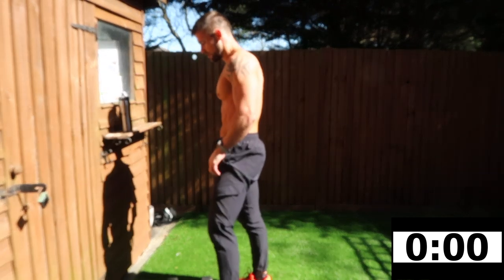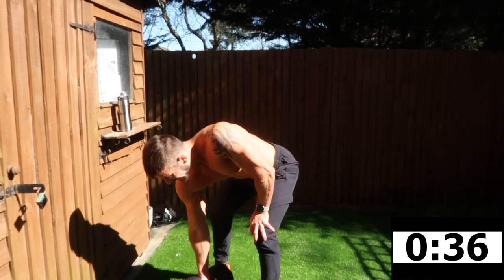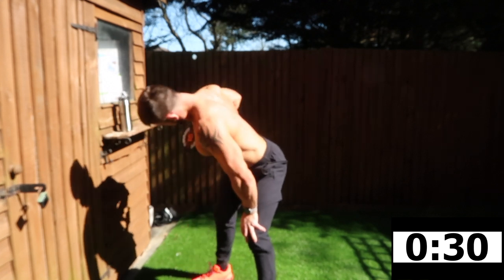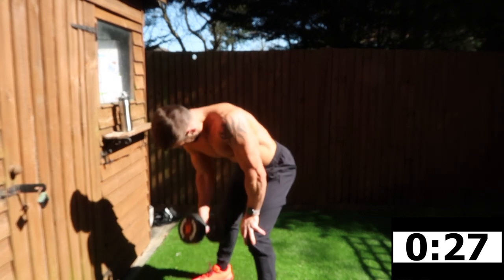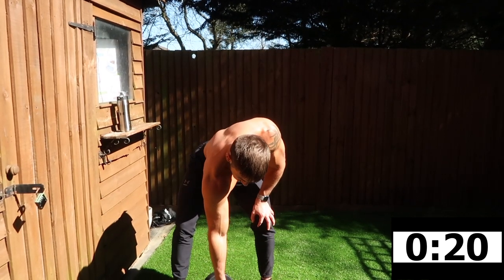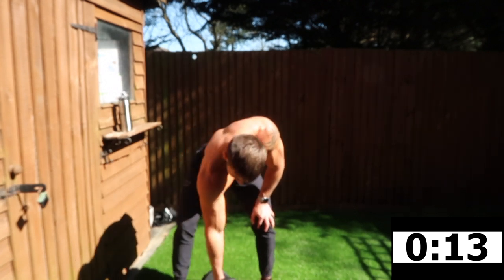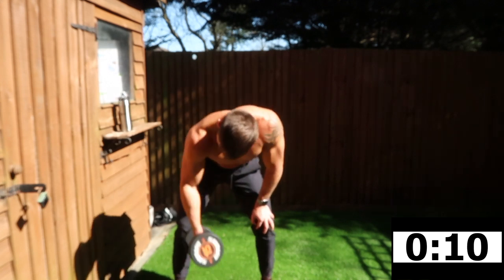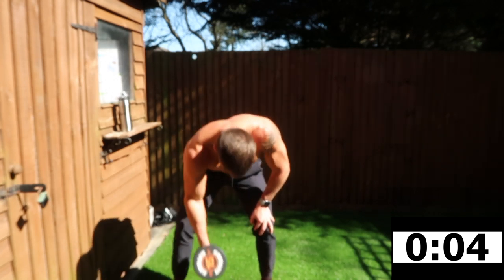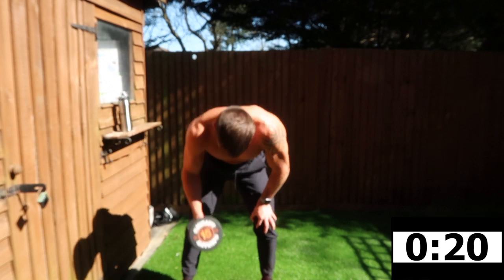Get ready for single arm row. Let's go. Whatever version you're doing, make it good. Don't forget that stretch, lengthen and pull. Think about those rear delts as well, behind the shoulders, pulling and squeezing. Oh, burn it. 3, 2, 1. Oh. See what I did there?